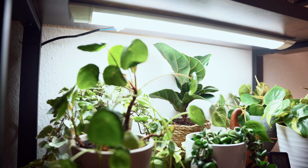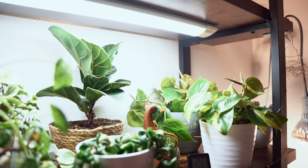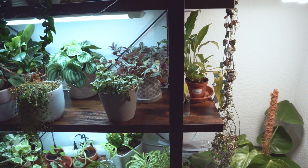Some of you might wonder why I did not talk about the wattage of the light bulbs as a parameter. This is because these days we choose LED lights, and the reason for this is it is more energy efficient than the other options. That is, LED lights can produce more lumens for less energy or less watt. That means lesser current consumption and lower electricity bill, which is always a plus. They also produce lesser heat. So even if you place your plants a little bit closer to the light bulbs, it will not burn the leaves as long as the leaves are not touching the bulb.